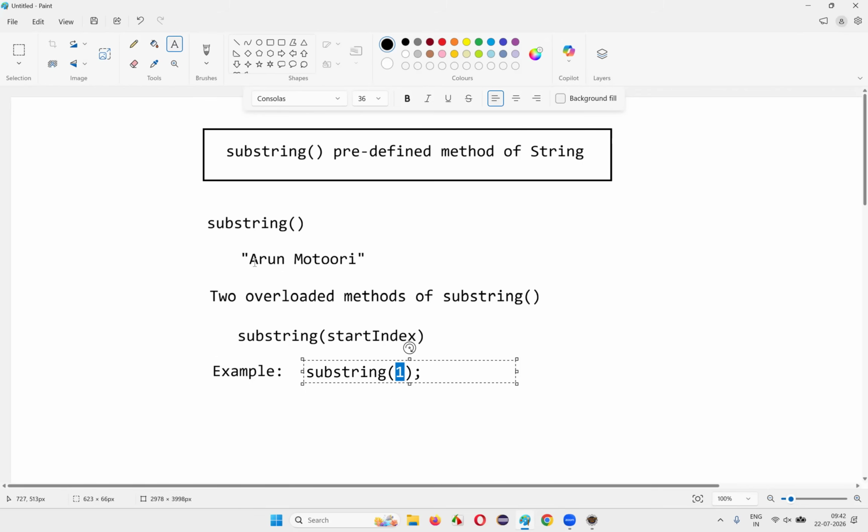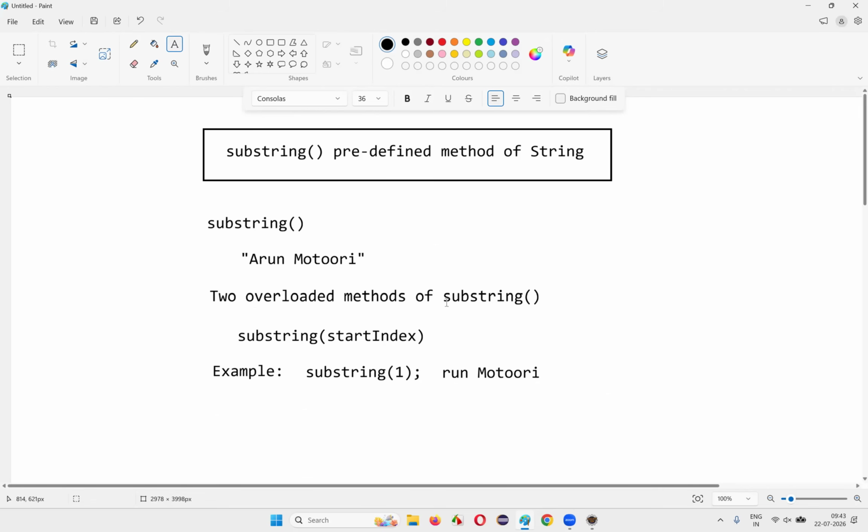Where is index 1? 0 is A, 1 is R. So starting from 1. Did I provide any ending index in the substring? No, right? That means it will start from here and go till the end of the string. So the result of the substring will be "run", my last name, starting from RUN till the end. It will capture this part of the entire string, starting from this index.